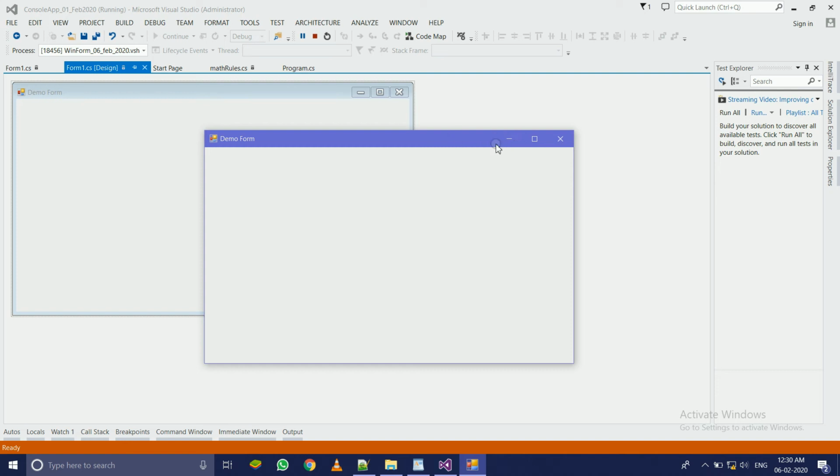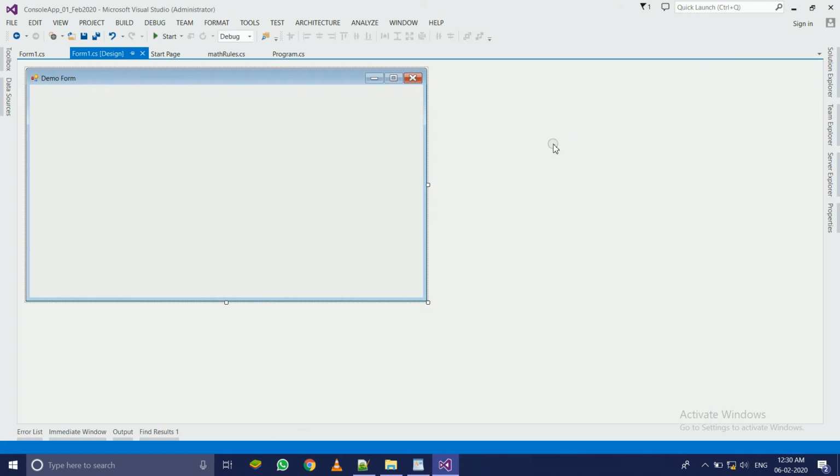themes, so it is following that. So this is the demo form. There are no buttons, controls, anything, because we have not added anything yet. Okay, so if I close by this here, it will be closing, or either I can close by this Visual Studio stop debugging button. So I will be closing this. You can see this will be affecting Visual Studio behavior as well.